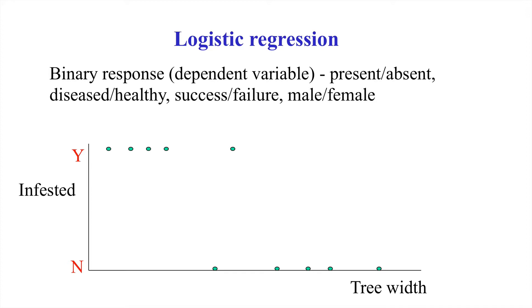How do we test hypotheses based on these sample data? One approach is to simply apply a t-test or analysis of variance to look at the difference between infested and non-infested trees in terms of their tree widths. Does the tree width differ significantly between infested and non-infested trees? However, that form of analysis only takes you so far, and in many cases when we apply methods to understand a response variable which is binary, we also want to understand under what conditions will it switch from one state to another.